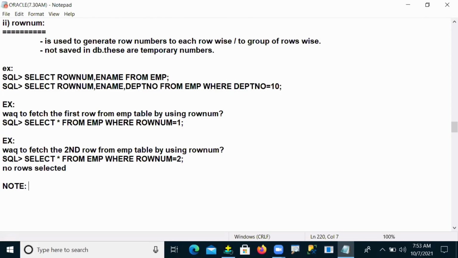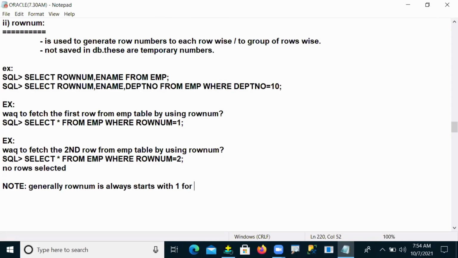Whichever position of row you are fetching, from that position your ROWNUM will start with 1. So what is my point here? Observe. Generally, ROWNUM always starts with 1.